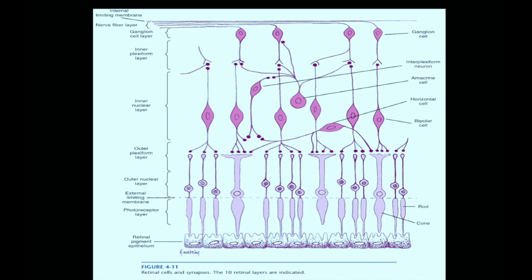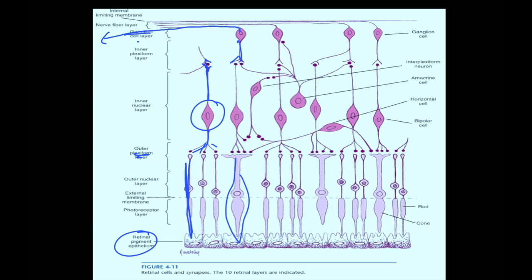retina. Now let's go for another picture. This picture has a more clearer understanding. This is the RPE, okay? The photoreceptors, that is the rods and cones, okay? The thin ones are like stick rods, and the bigger stumpy ones are cones. Now these are going to have an anastomosis, or a plexus or a connection with the bipolar cells. These bipolar cells are going to come up, the axons of it are going to make connections with the dendrites of the ganglion cells. These ganglion cell axons are going to go back and form the optic nerve.